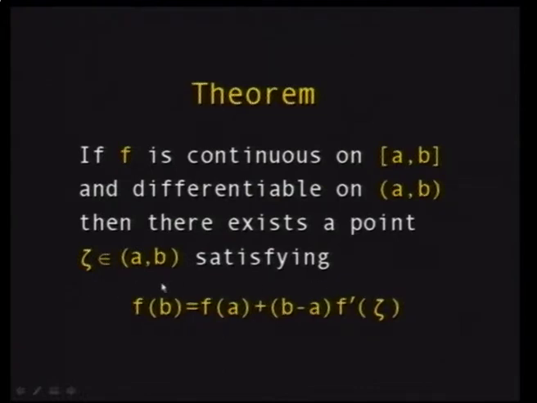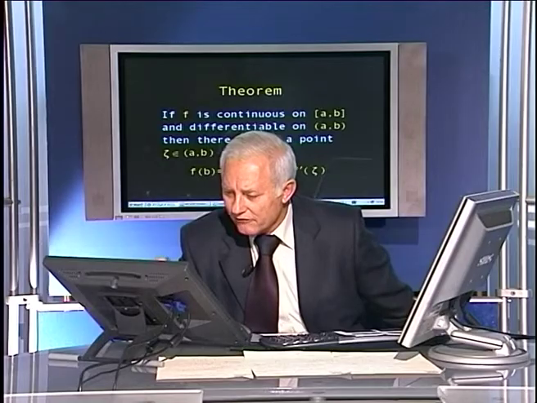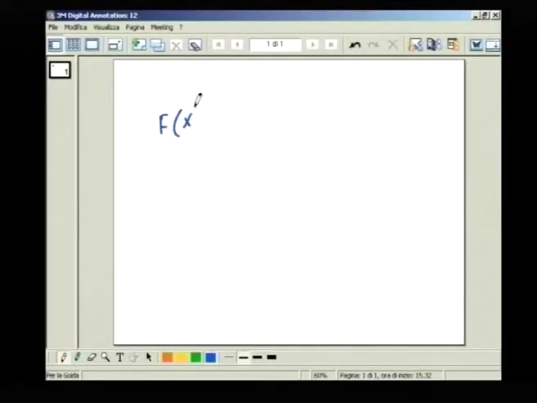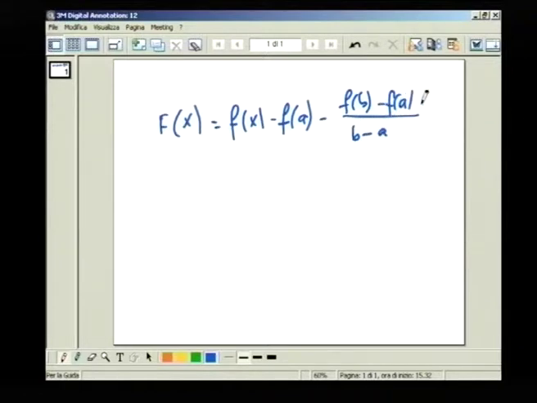And this you can actually obtain easily from Rolle's lemma. How? You can assume that there is a function F of x equal to f of x minus f of A minus f of B minus f of A divided by B minus A times x minus A. Now, if you contemplate capital F of x, you find that capital F of A is equal to 0. Why? Because if you substitute x by A, this cancels out, and here this cancels out too, so you get F of A equals 0. But also F of B is equal to 0.